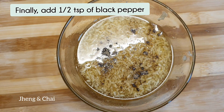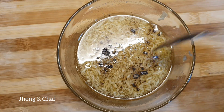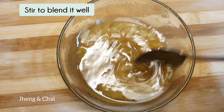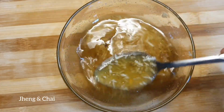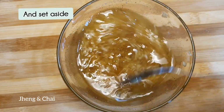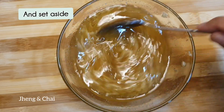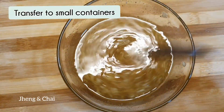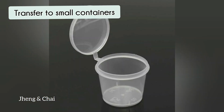Finally, add 1/2 tablespoon of black pepper. Stir to blend it well. And set aside. Transfer to small containers.